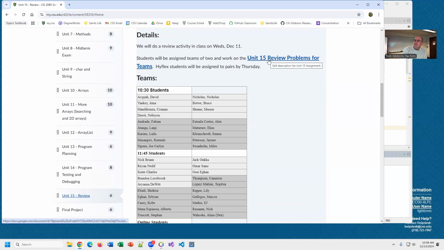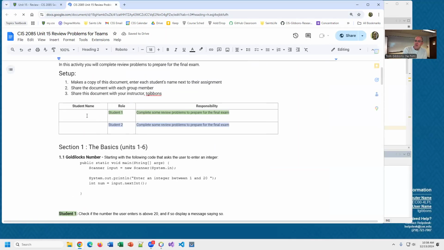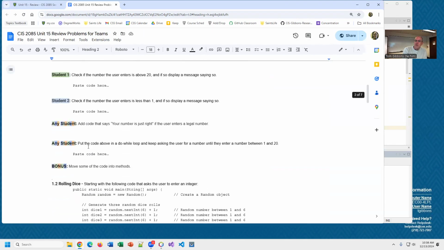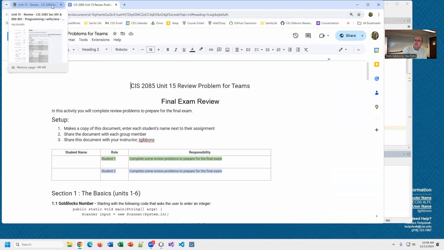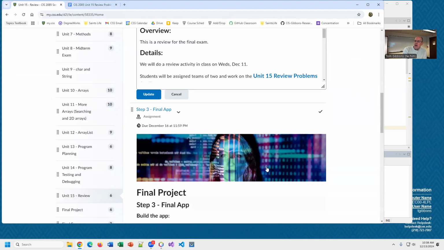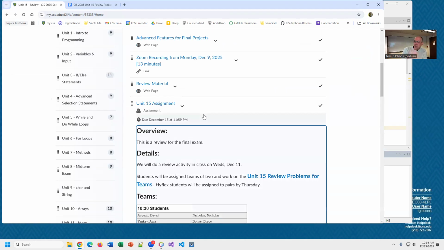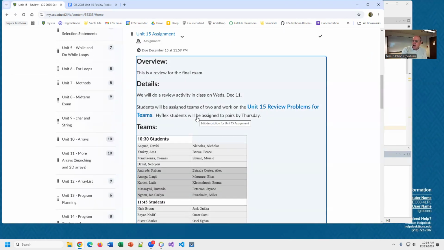But this problem set is color-coded, so you can just put down student 1 or student 2 and do those sections, even if your partner isn't there. If you're the first one of your team to do it, just make sure you create it, share it with your partner, and maybe send them the link so that they know they can see what you've done and they can do the other half of it if they can.